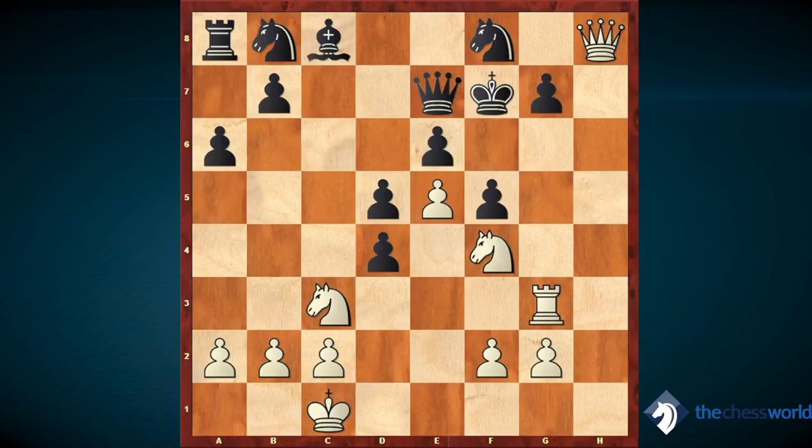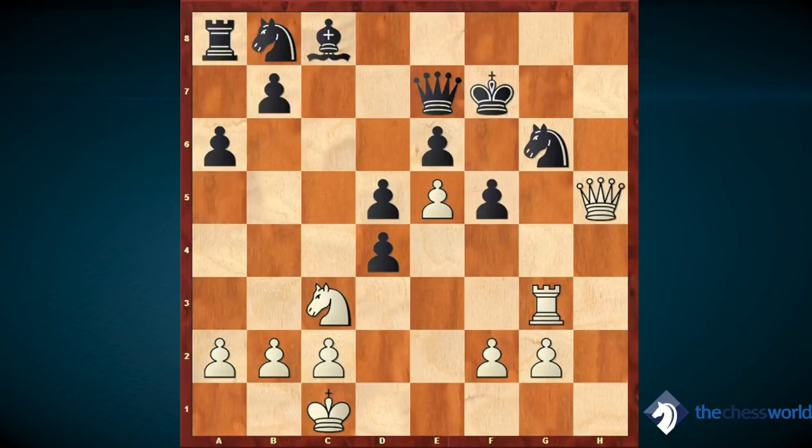Also, g5 is met by queen h5 check, and then rook takes g5 check, g6. Trying to delay white and run the king to the queen side. Then knight takes g6 would be the way to go forward. The knight is sacrificed to break down black's defense before he can escape. Knight takes g6 is forced, and now queen h5.